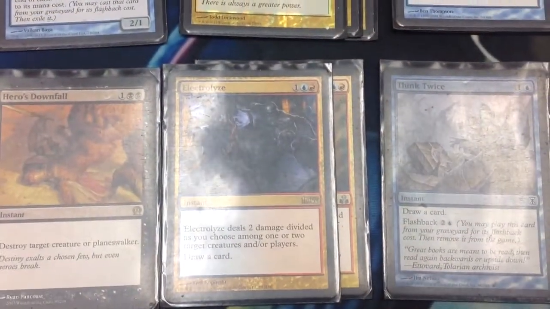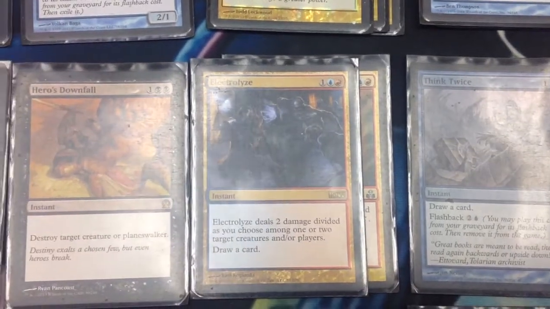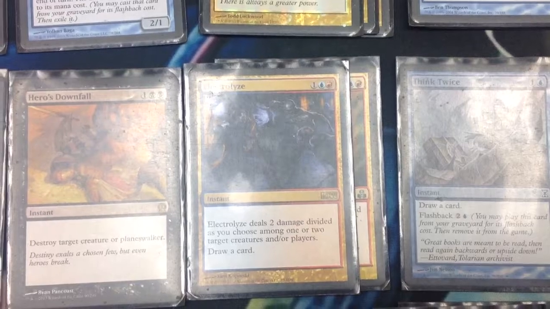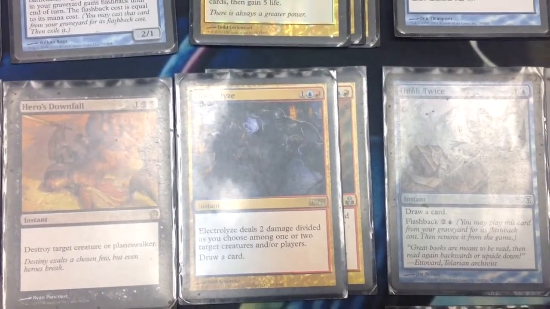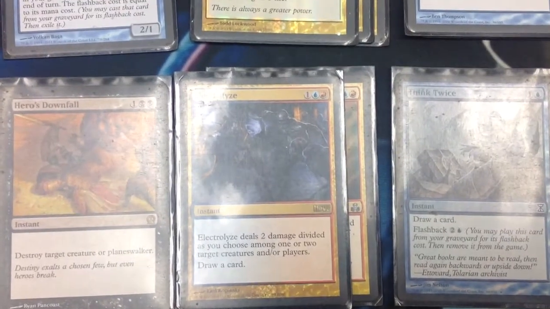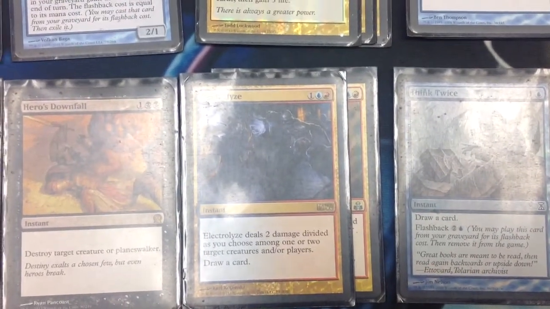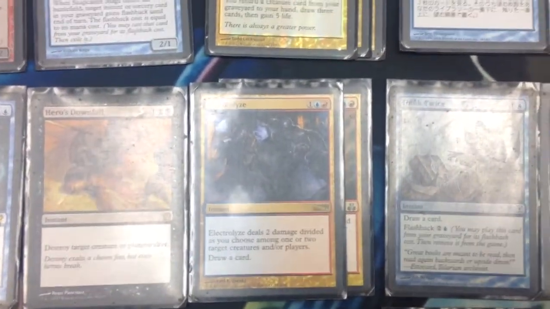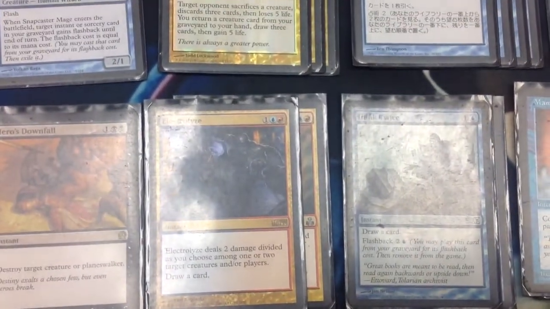There's 2 Electrolyze. This card's proven it's very good. Deals 2 damage divided as you choose among 1 or 2 target creatures and/or players, and then you draw a card. Against Delver, it can kill 1 or 2 creatures and draws you a card. It's instant speed, unlike Fork Bolt, though it does cost 2 more mana, and it also draws a card, so it replaces itself and has the versatility of being instant. This card is just an all-around solid card to have access to.